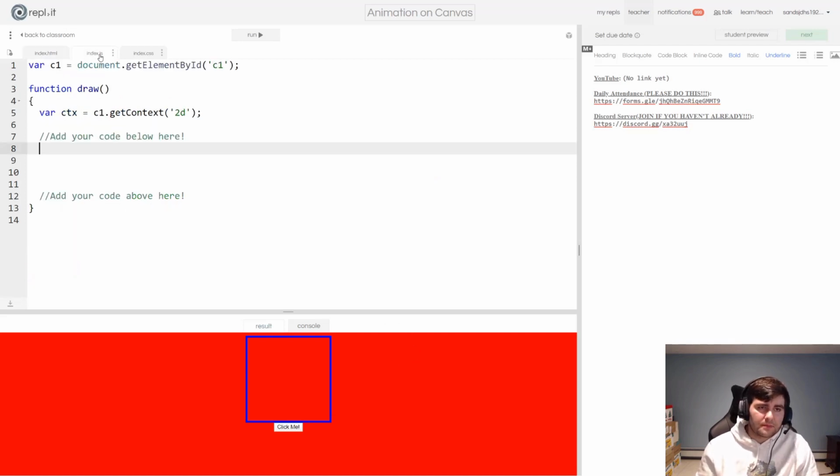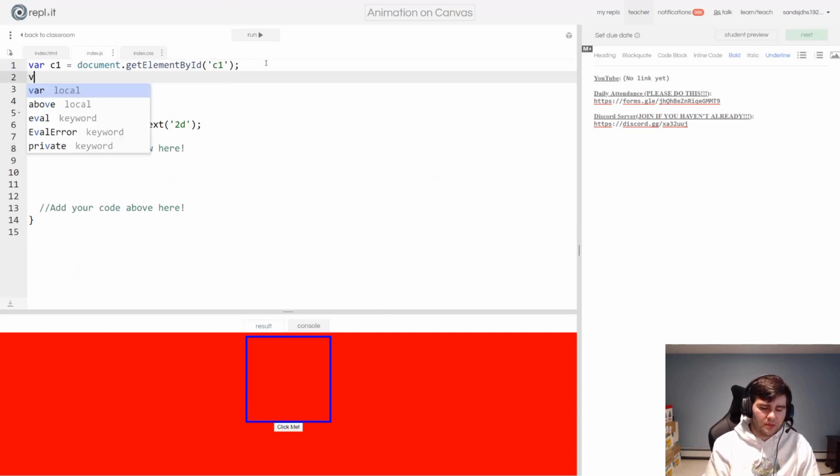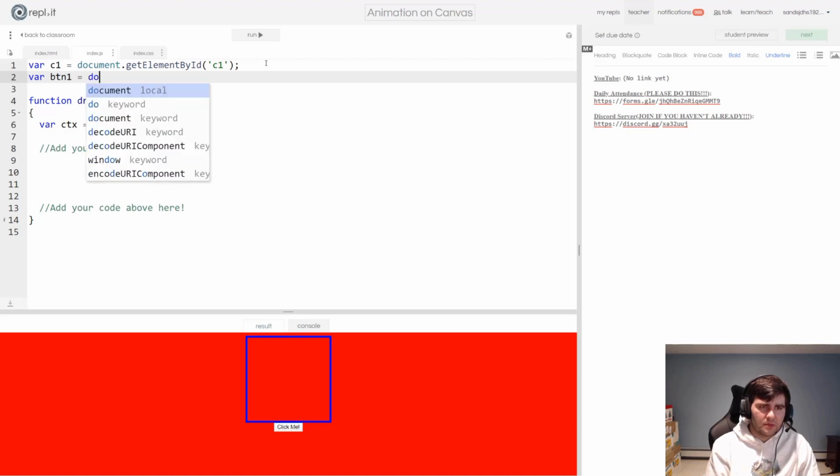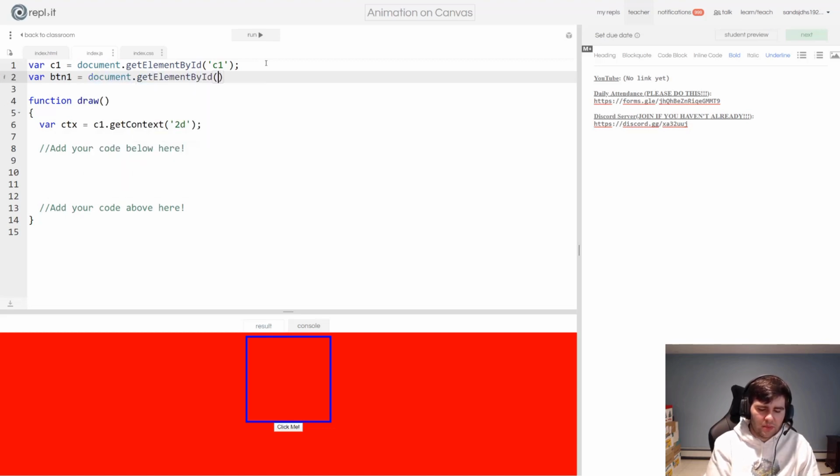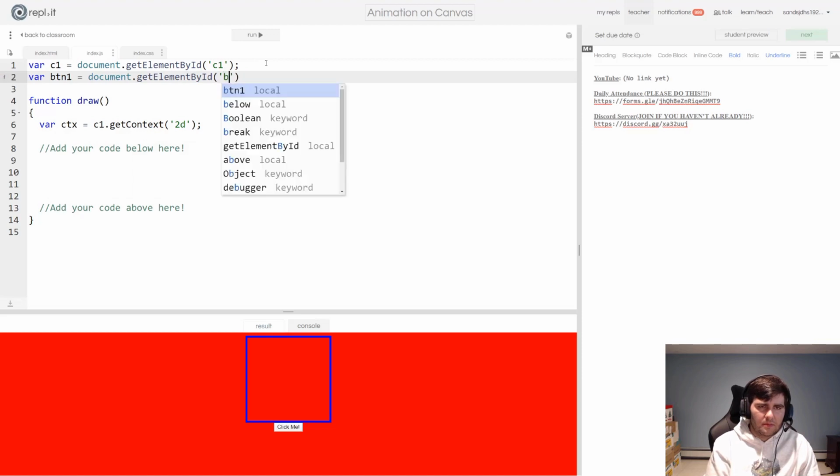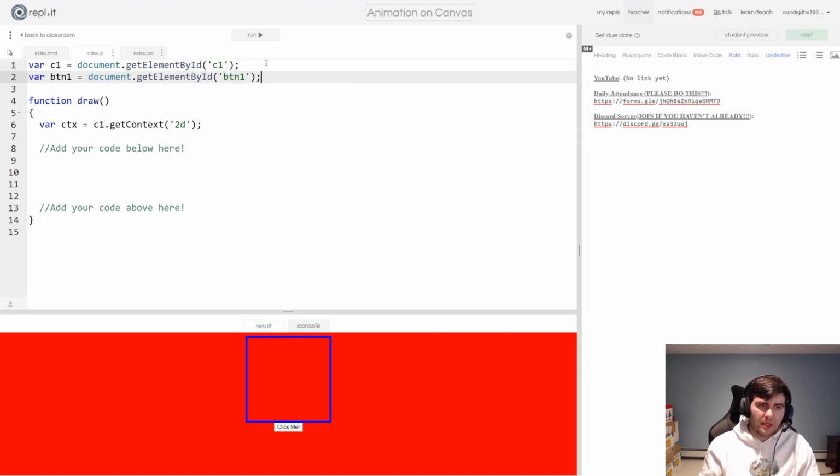All right. In the JavaScript, I'm just going to make sure that I have var btn1 is equal to document.getElementById btn1 so that I can add the event listener to it later, and that event listener is likely going to get this draw method.